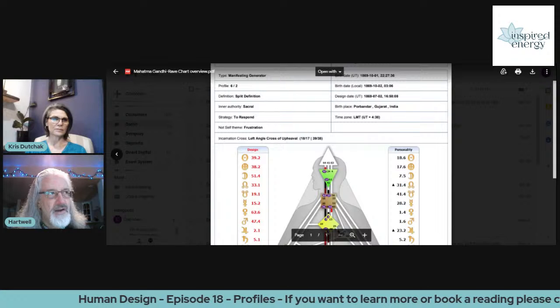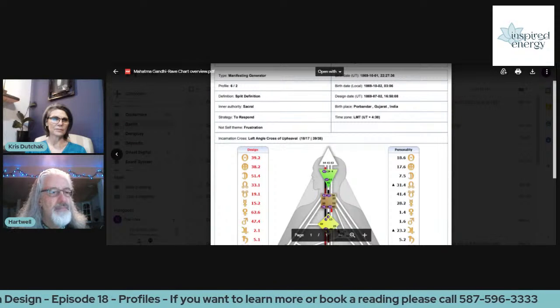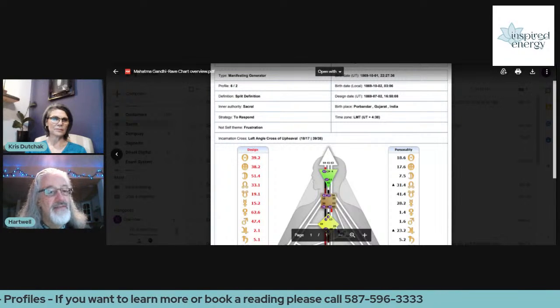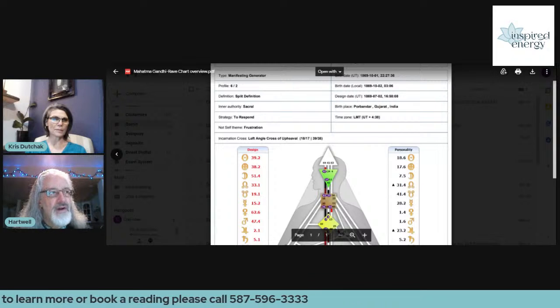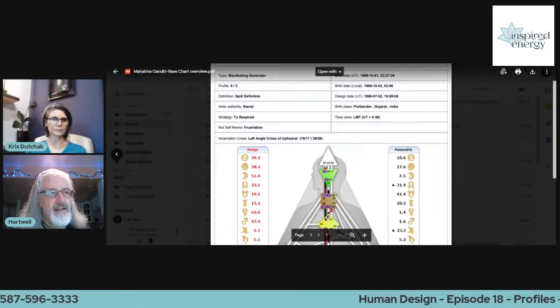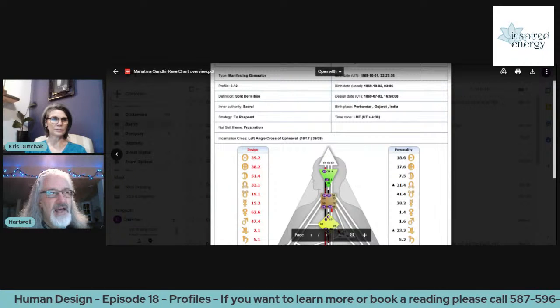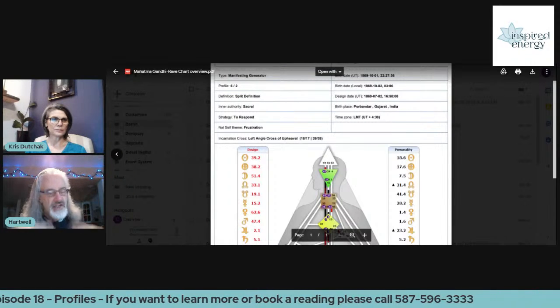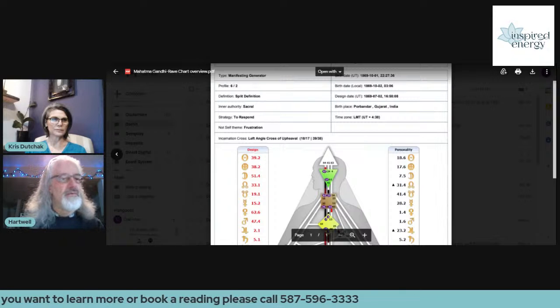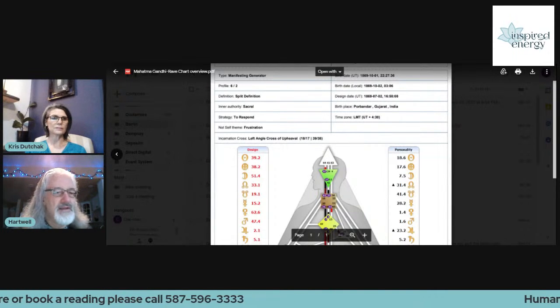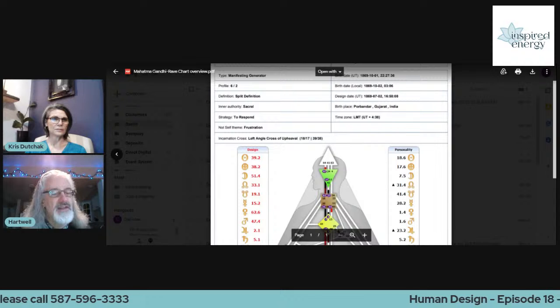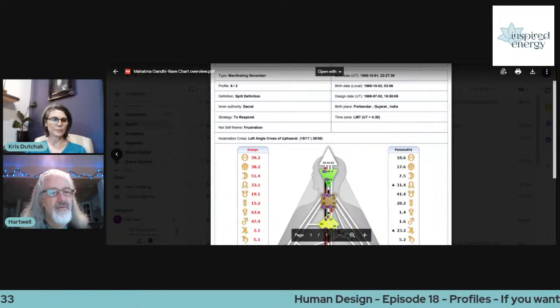And these are the people that go through sort of a three-part process. The sixth line starts out as a three, making lots of mistakes, trial and error, the martyr line. And then it has a period of grace, a period of quietness where it reflects and integrates. And then at the end, 50 plus, it shows up in the world with a lot of wisdom, with the ability to be a role model, with the ability to model things for people, and to see things from a wider perspective.